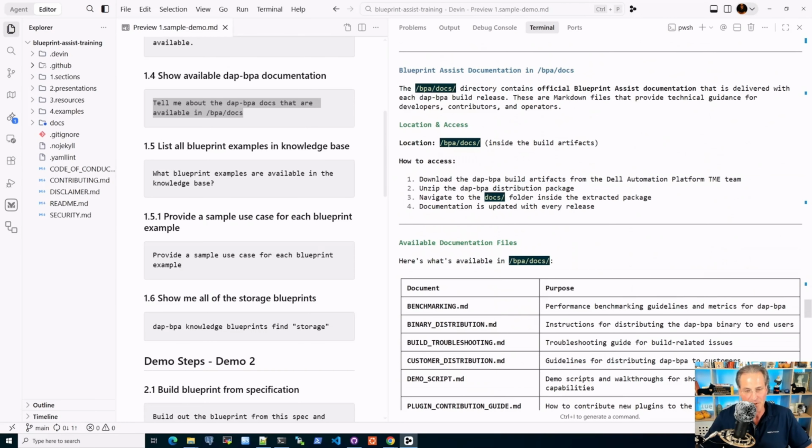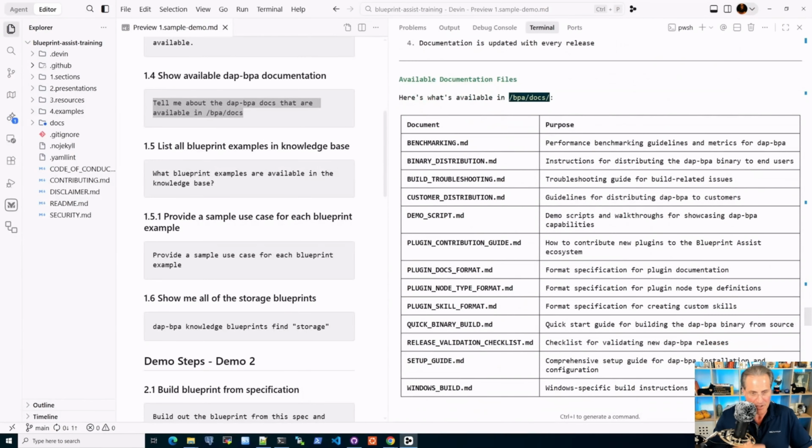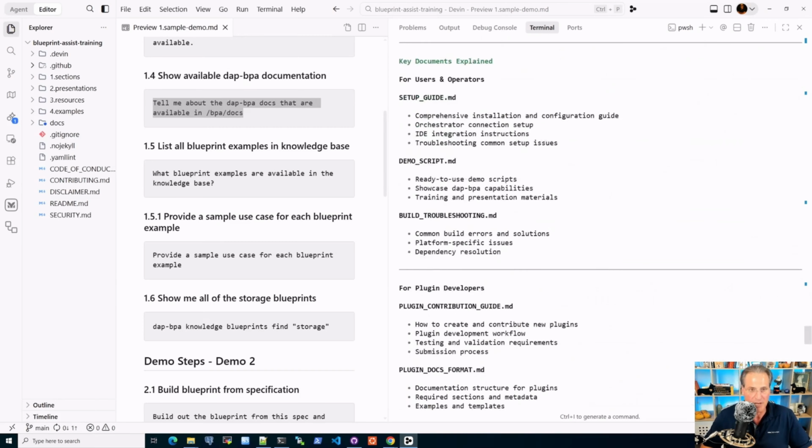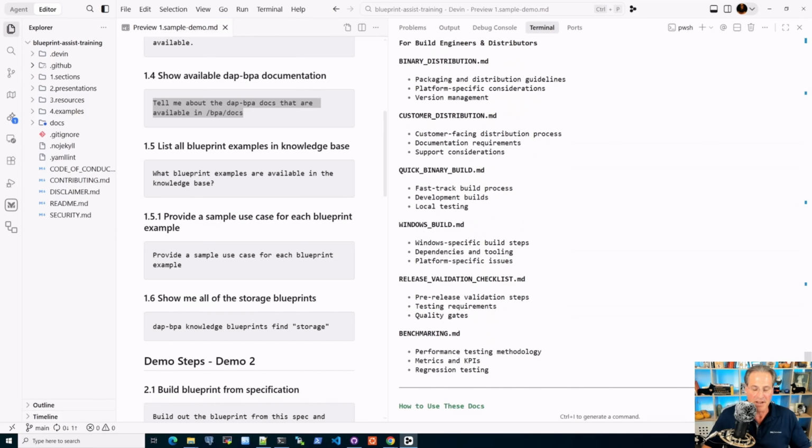Available documentation files there in BPA, WAC docs. You see all the markdown format here. You can read all those very easily, very human readable. Plugins for developers, node format, skills format. Again, when you're building a blueprint, you start with a spec, you feed it into Blueprint Assist, you let it start churning on it.